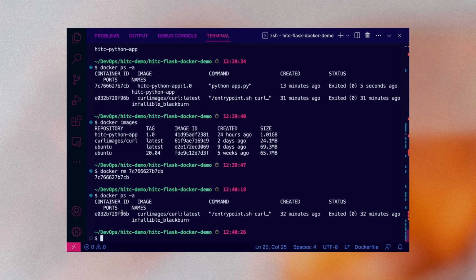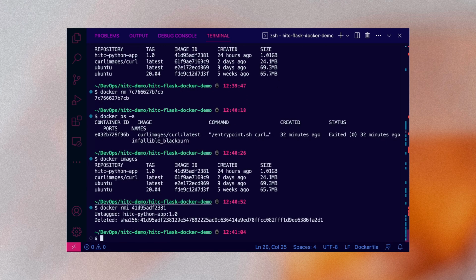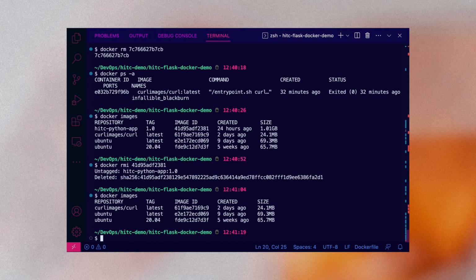And lastly, for housekeeping and ensuring that our system is tidy, we will also remove our Docker image that is no longer in use. We can copy the image name or the ID and then run the docker rmi command to untag the image and also delete it, to save up some space, which is around 1 gigabyte, quite a bit taking up from our system. If we do docker images once again, we will no longer see it in this list.